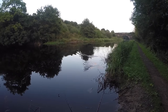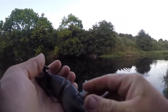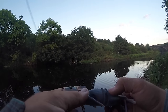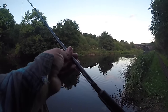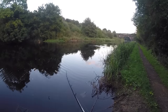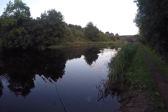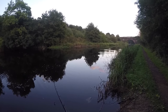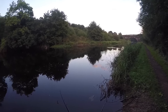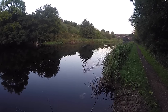Oh my god. I'm so good at losing fish on top water, it's unbelievable. Well, I hooked one. So, yeah, I hooked one. Bastard. Can't believe that got off then. Running a little pike, but, you know, be nice to land it. Pike is pike.